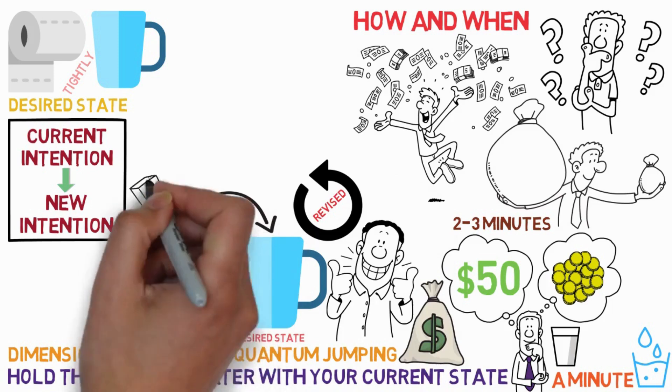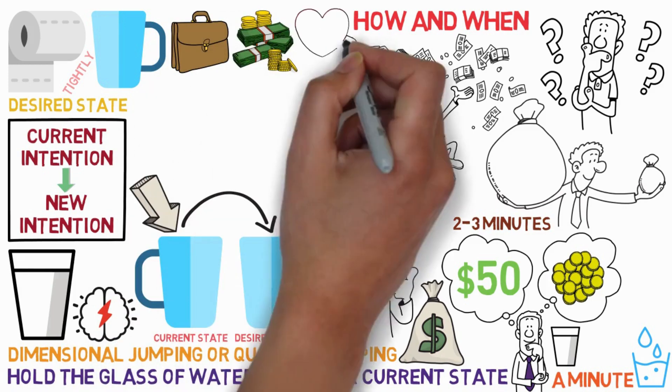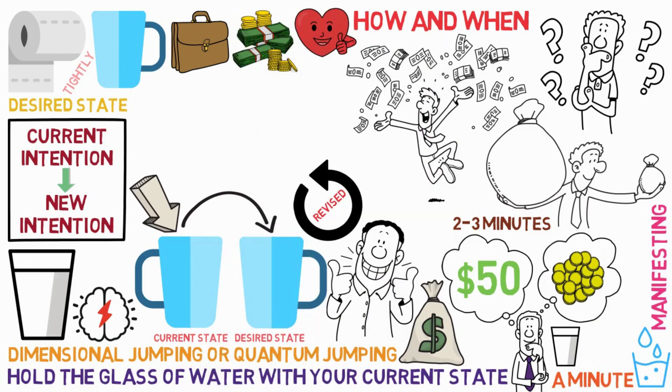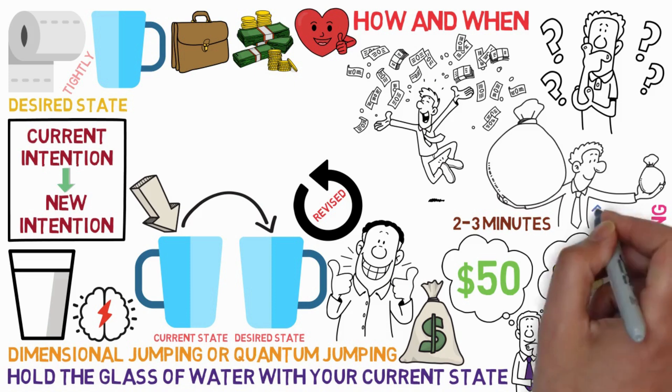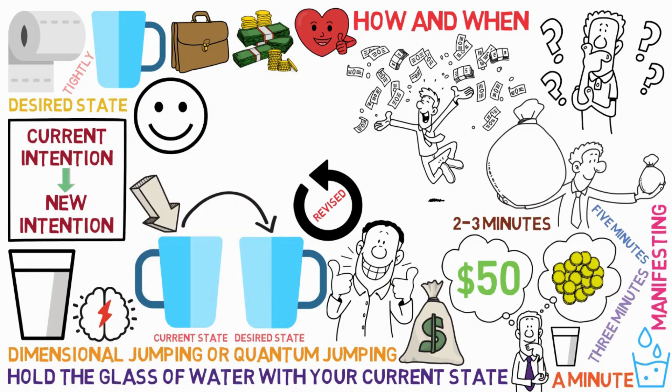So, you poured the intention into the first glass of water. Now that you have the glass of water in your hand, you are revising it, in order for it to enter your subconscious mind and program. Think about pleasant relationships, the work, the money, the health, whatever you are manifesting, and think about it deeply for at least 3 minutes. And then, if you can think for 5 minutes, that's incredible. Allow a smile to appear on your face. If you're not experiencing anything, keep trying. Allow your body to be joyous. And then drink the water after you've reached that condition.